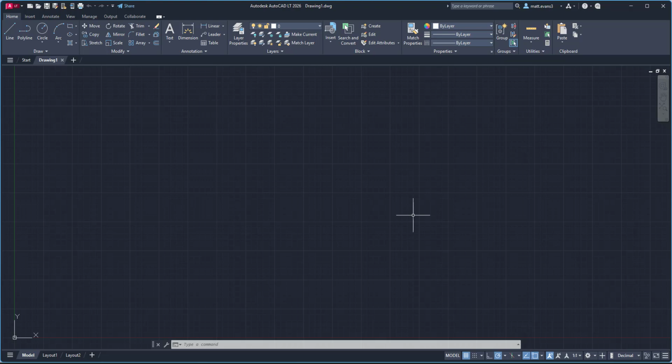Today we're going to be going over a pretty quick and easy lesson, but one that's fairly important, and we're going to learn how to change inches into centimeters. So we're going from imperial to metric. It's not too difficult, but you do have to know where to look and where to go.